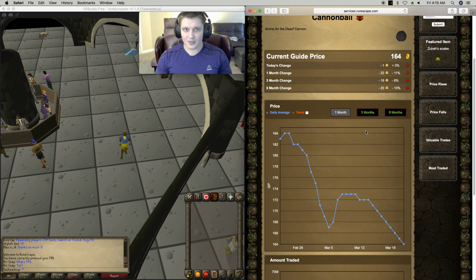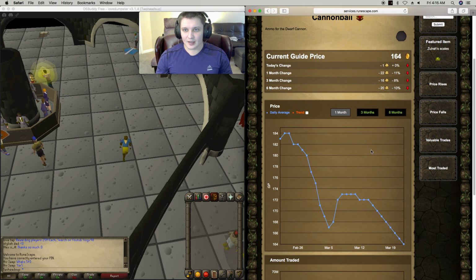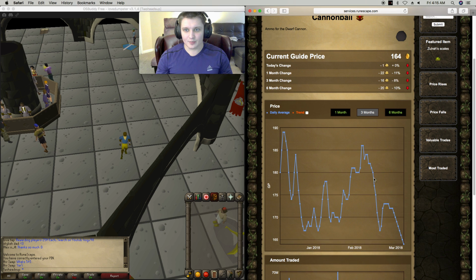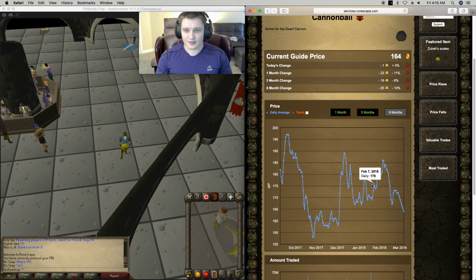So keep in mind, when you're looking to invest in an item, the first thing that's going to pop up is the 1 month tab. And that may not always be the best tab to look at. As you can see, the 3 month tab gives a totally different picture. You can see, wow, the cannonballs were worth 190 coins back in December, January, and now they're at 164 coins. And then you can look at 6 months and look at an even bigger picture.